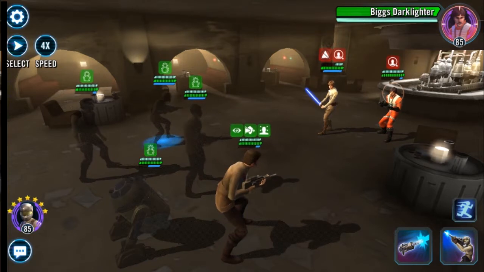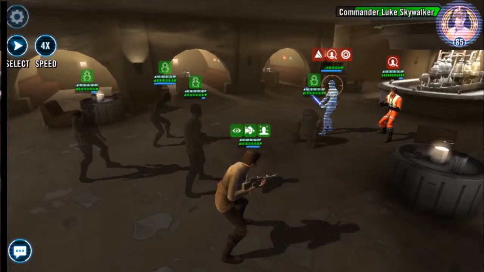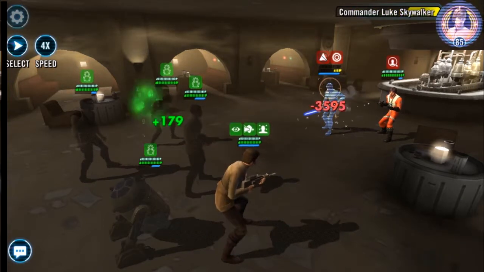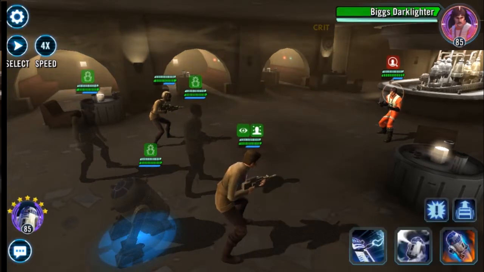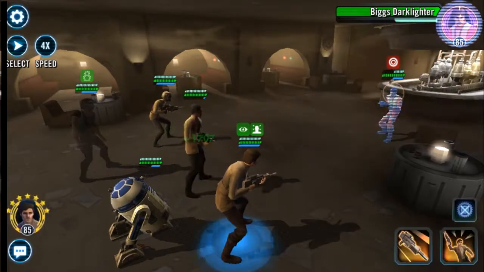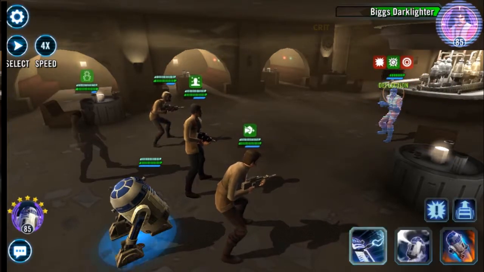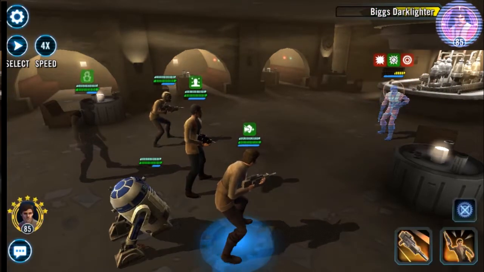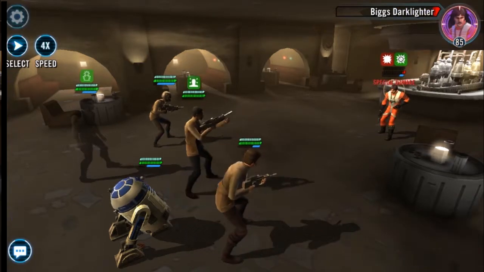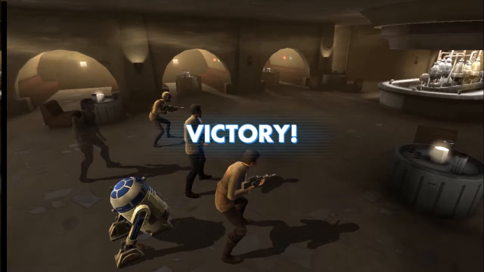Again, Biggs with his turn meter gain on crits, so I'm just gonna leave him to the last, get rid of Commander Luke first. Here we go. And now just use basics in the end, because I want to preserve my specials for the future. As you notice, I do not have Zeta on Han Solo yet. Once I have Zeta on him, it will be even easier.